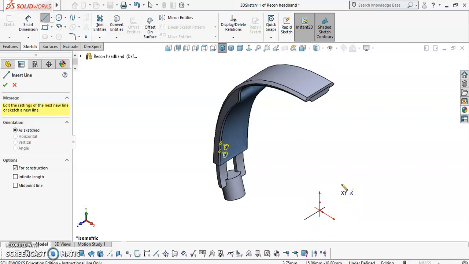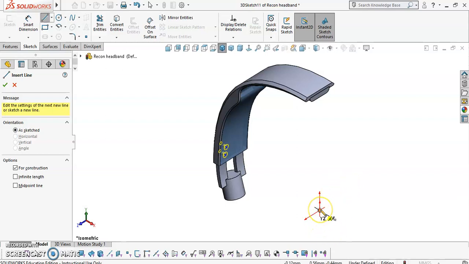So there's 3 different planes. We have the XY plane, we have the YZ plane, so that would be this plane here. Again, you have the arrows here, so we have the YZ plane here, and we also have the ZX plane here as well. Okay, so the ZX plane, which is this plane here. If you want to think of these in terms of the front, top, and right plane, you can. So the XY effectively is the front plane, the YZ is effectively the right plane, and the ZX is effectively the top plane.